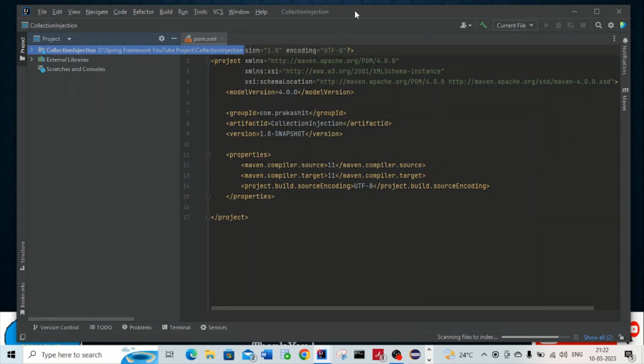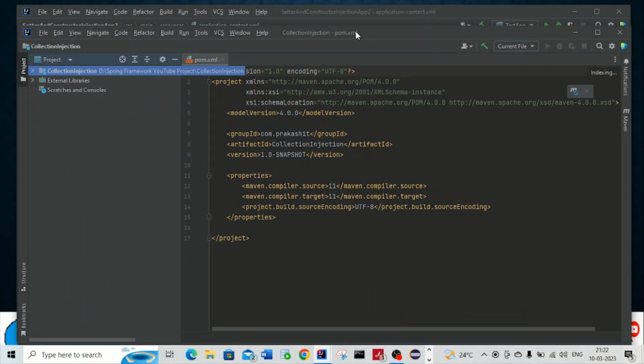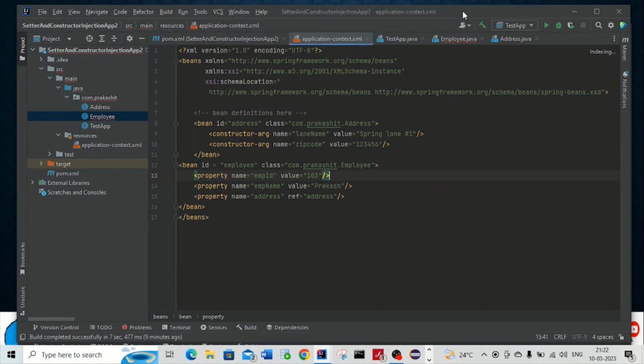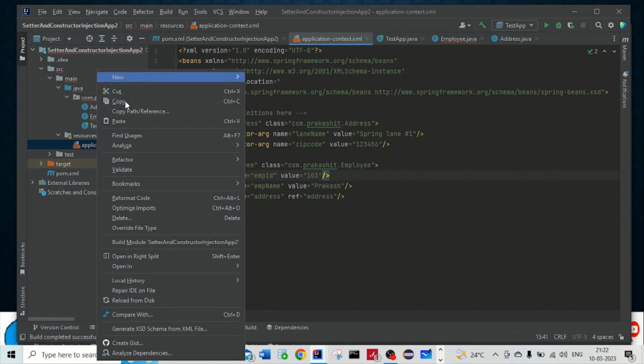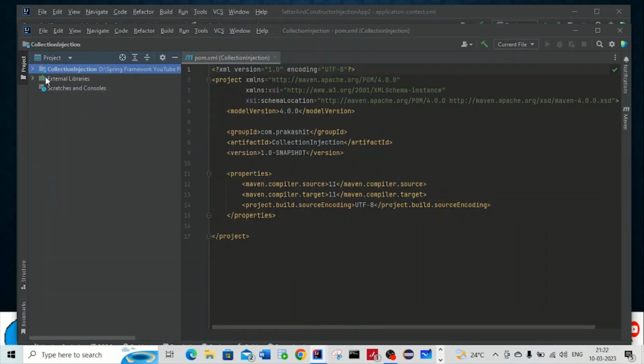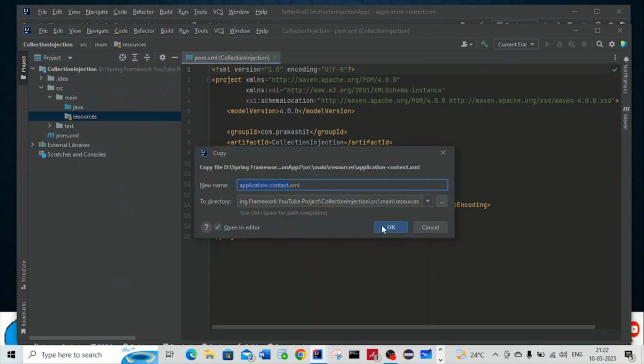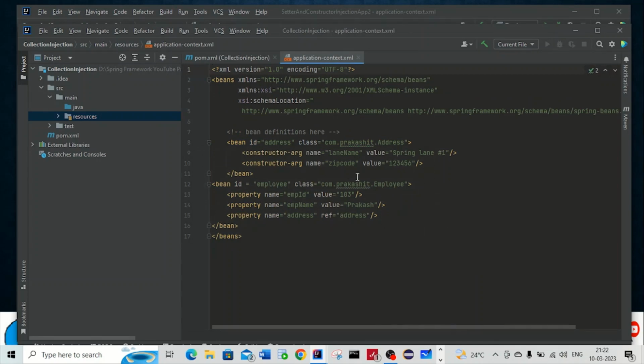I have opened one more window so that we can copy our necessary things. Let me quickly copy the application context, paste it, and we will modify it according to our need.